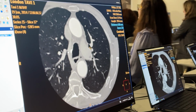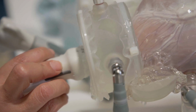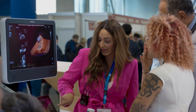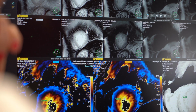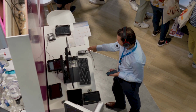In the exhibit, they can put their hands on the system, on the ultrasound, they can scan with a biosimulator, so they really can see all of the real aspect of using the products. So in the scientific session, in the workshop, the Philips people are there listening to the customers and really making sure that we use our innovations to make their life simpler by easy interface, user-friendliness in the products, and I think this is what's the most important to help those clinicians bring it to their patient.